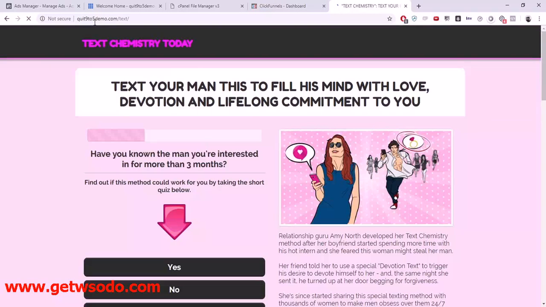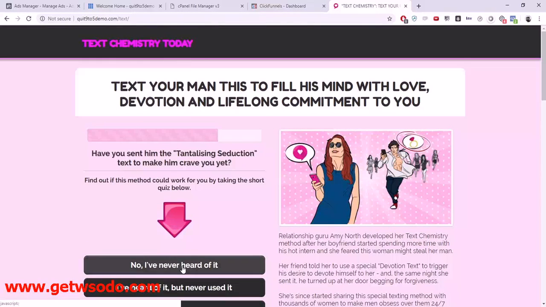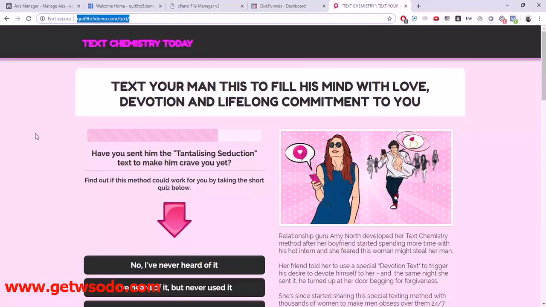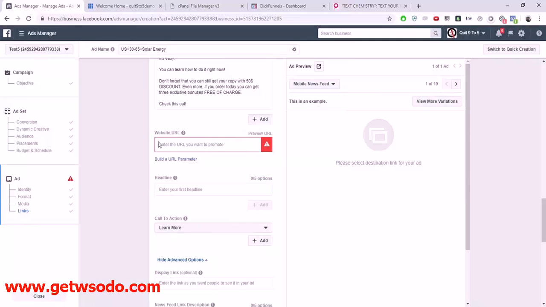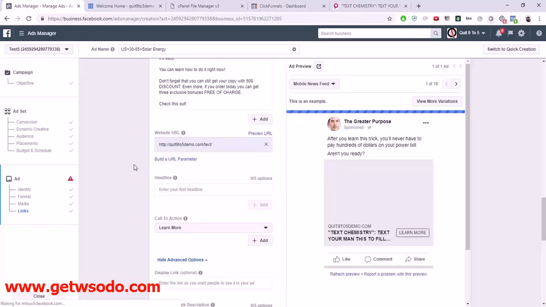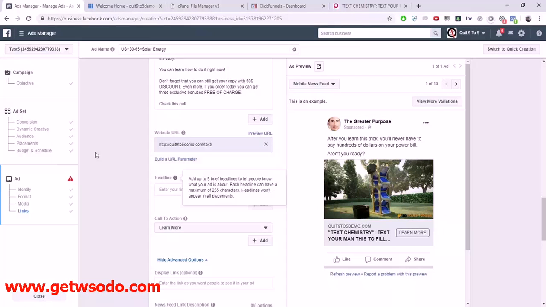But you guys have already set up your landers. So all I'm showing you right now is just go to your site, go through the quiz or whatever else you're doing, and just make sure that it all tracks and it all works before you plug this link in. There's nothing worse than wasting money on a broken site. It's just absolutely terrible. So now that I've got that, made sure that everything works, I'm just going to paste the URL in the website URL field, and we're good to go for that.